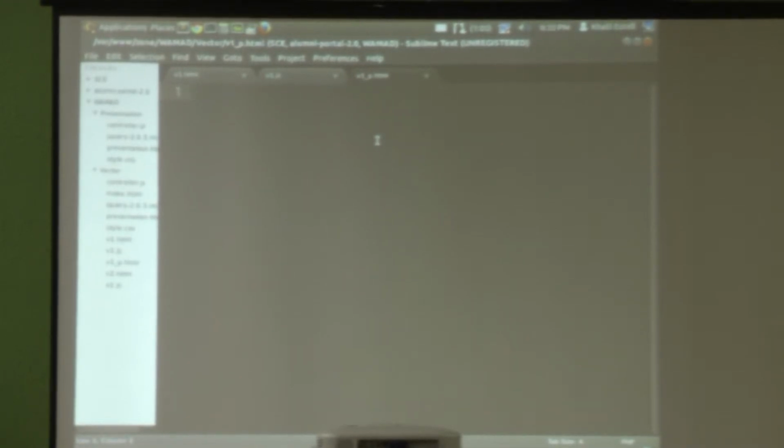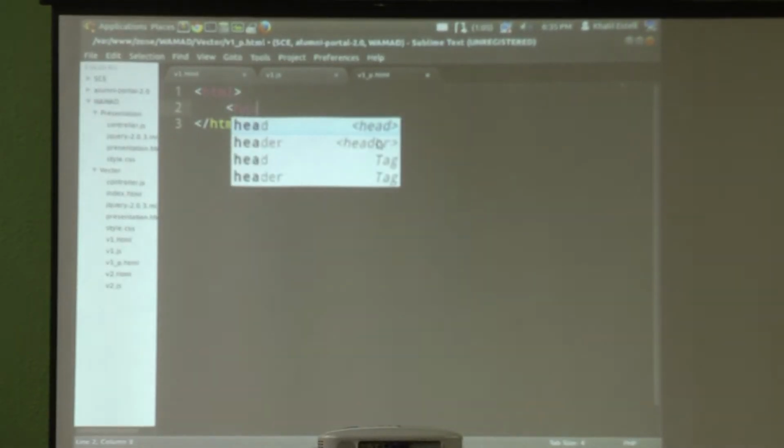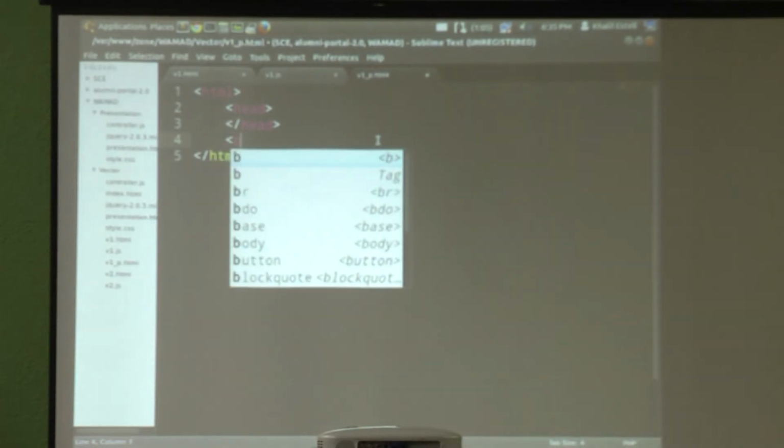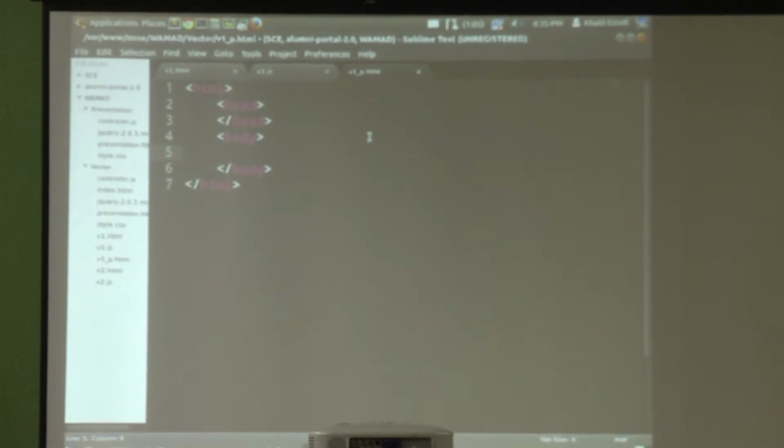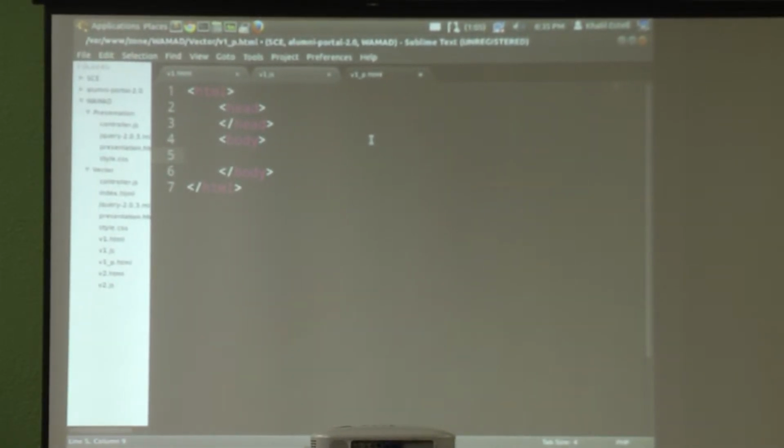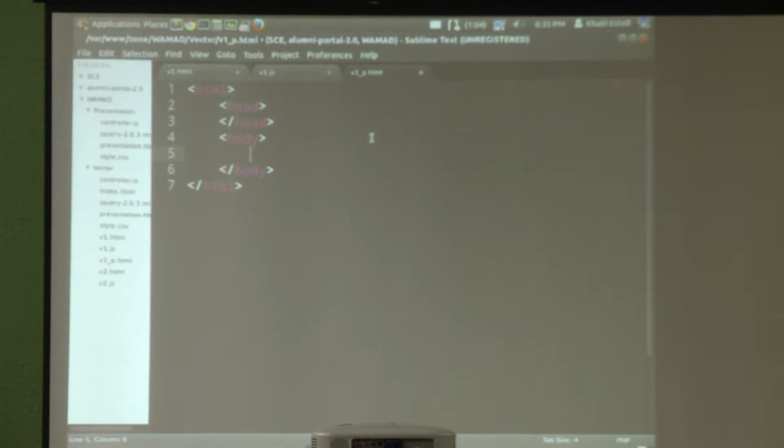Okay. First things first, like all websites, you need to have your HTML tags. This specifies the root of the document, so this is where the HTML starts. Also make your head tag and your body. I'm actually just going to do it the easy way. Boom. My body. There are no legs on this document, just head and body.